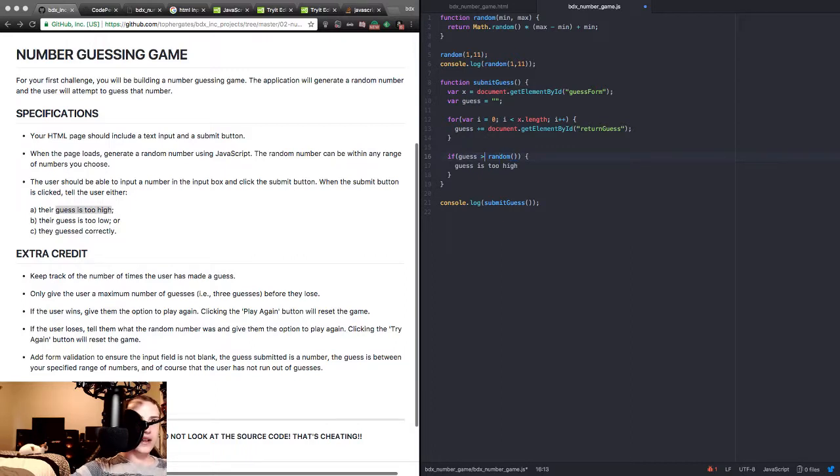If guess, anyways, if guess is greater than random, then, we'll have it say guess blank concatenate, oh, come on, just let me do quotes. Guess is too high.